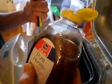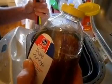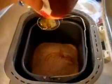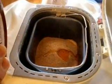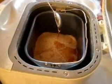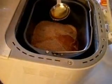Okay, now I'm going to use pure honey. And I'm going to do 3 tablespoons of honey. I know I put 1 thing of sugar in already, I know that. One, 2, and 3. Now, get that all off there.